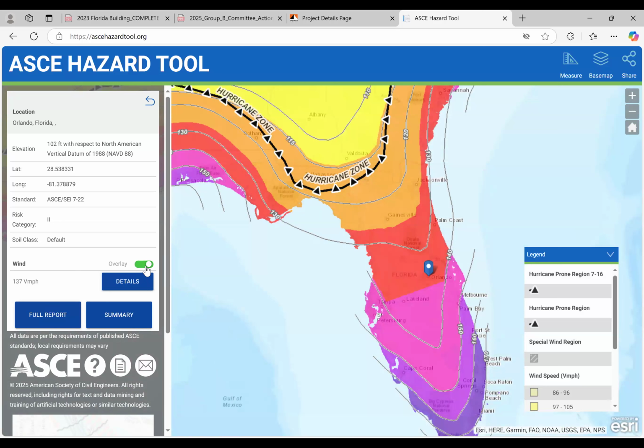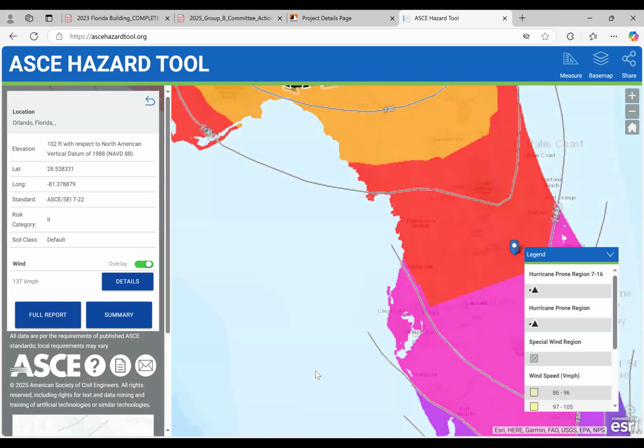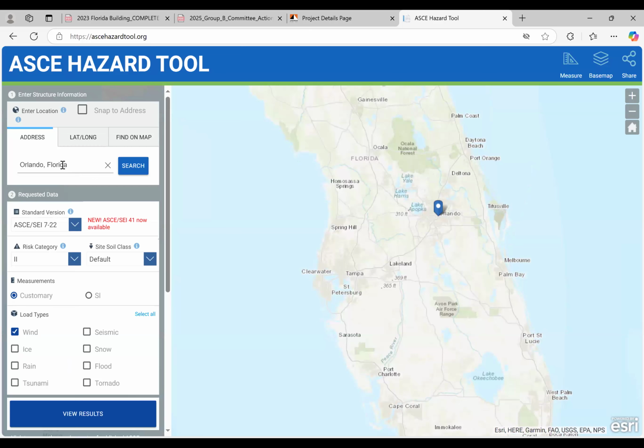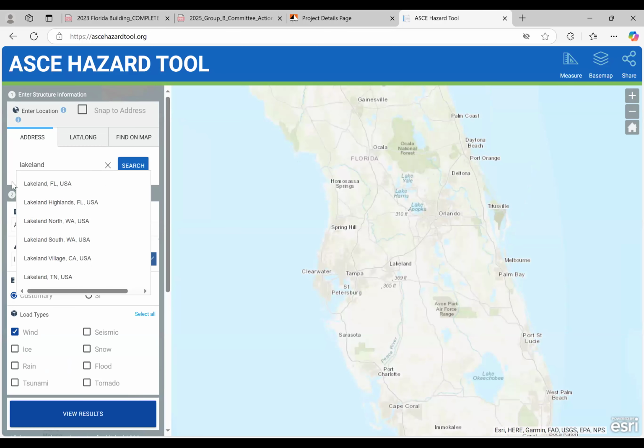Where they're not parallel, some of them run into some problems. Okay, so let's pick Lakeland, for example. It's kind of in this purple area through here, but it's less than 140 but greater than 130. So I think Lakeland might be one of the ones I looked at. Lakeland, Florida.